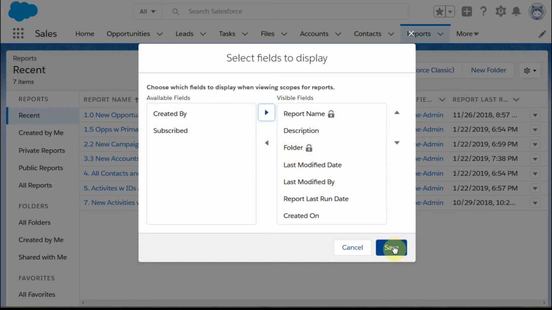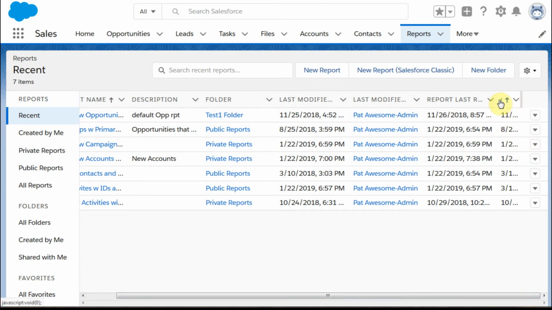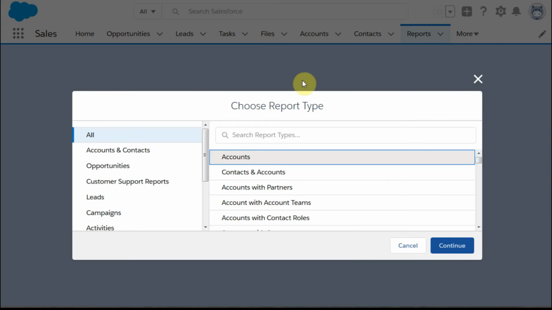so I'm going to save that, and what you're seeing is that this is a create date, which we know, but unfortunately, given the size of my screen, that doesn't show well. So I can start to eliminate fields, or what I can also do is go out. There's a report on reports. And so what we're going to do is create a new report because it doesn't exist today. So by clicking on new report, that brings up my report type.